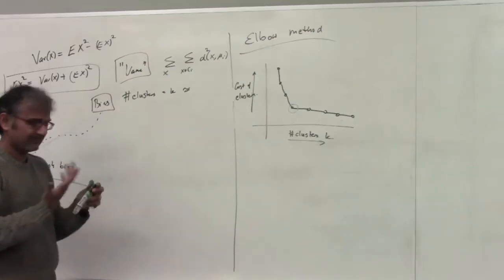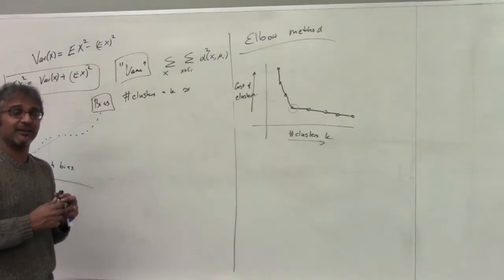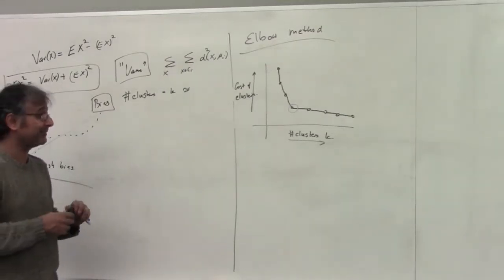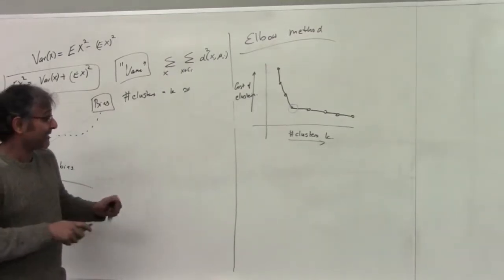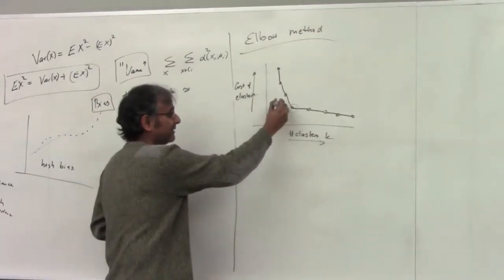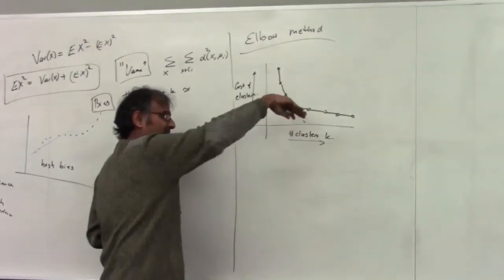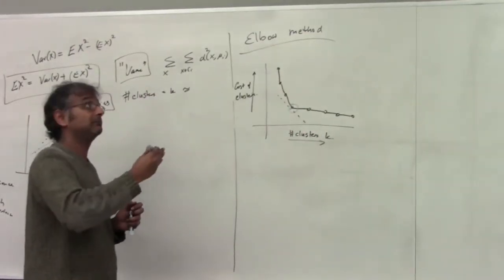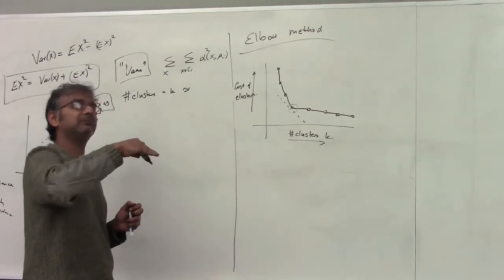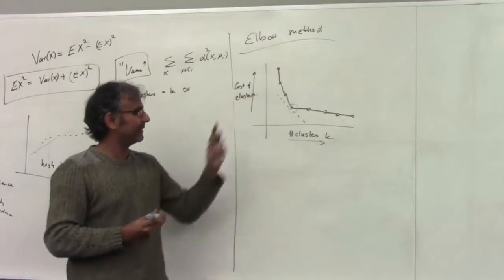Another way of thinking about this, that people have tried to make this a bit more precise, since you can't go and ask Robert Thorndike, the inventor of the elbow method, every time you want to do a clustering what he thinks of the elbow, is to say, well, look at the point where the slope goes from below -1 to above -1. So it's going from minus large to large.